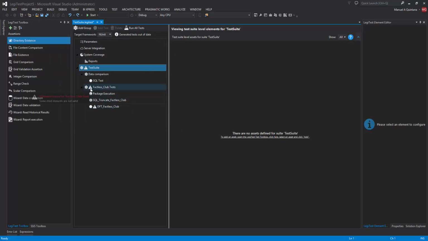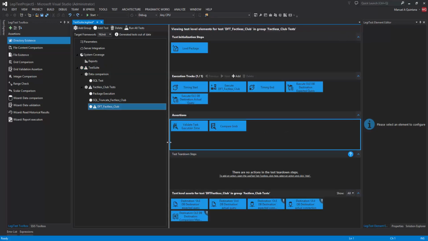So here we have an indication because there are things to do. I'm doing a SQL validation test, but I didn't actually put in any queries or define any connection managers. So that's all that's left. Really quick and easy, just what we did.